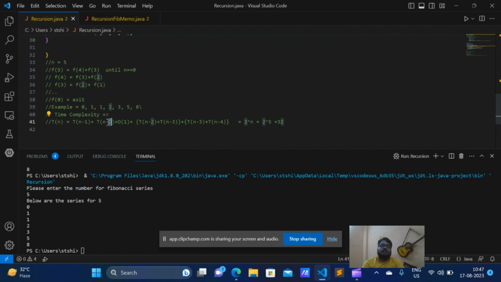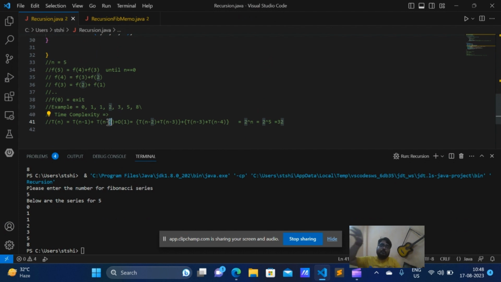Suppose that there is a root f5 tree. So a tree node will be broken into two nodes, 4 and 3. The root node is 5. So 5 is broken into 4 and 3, then 4 is broken into 3 and 2, 3 is broken into 2 and 1, like that. And now 2 is broken into 1 and 0, and also here 3 is broken into 2 and 1, 2 is broken into 1 and 1, 1 is broken into 1 and 0. So like that it will go on consecutively.